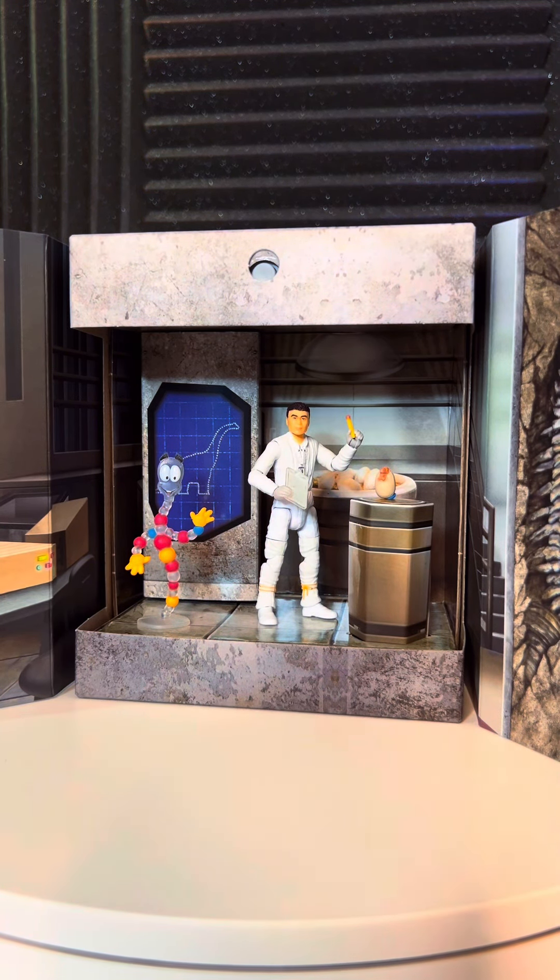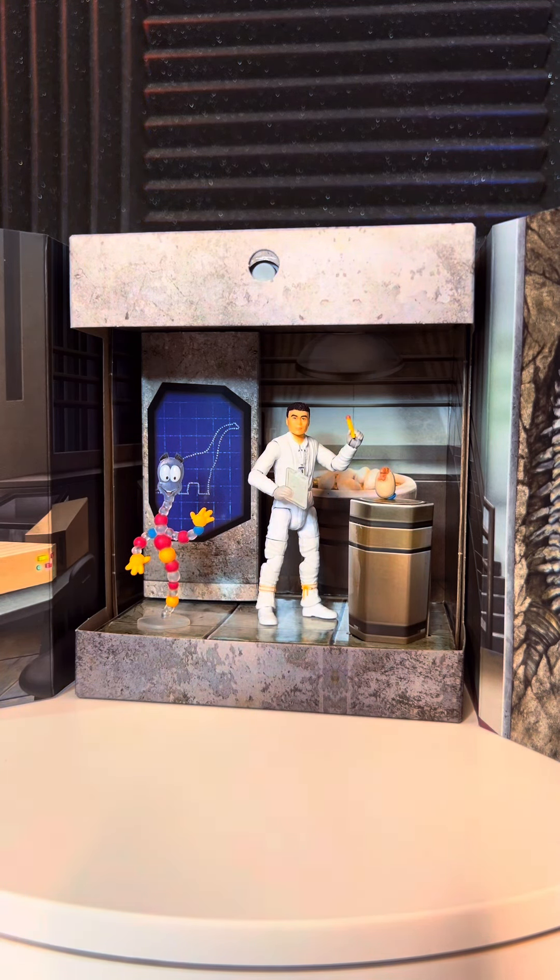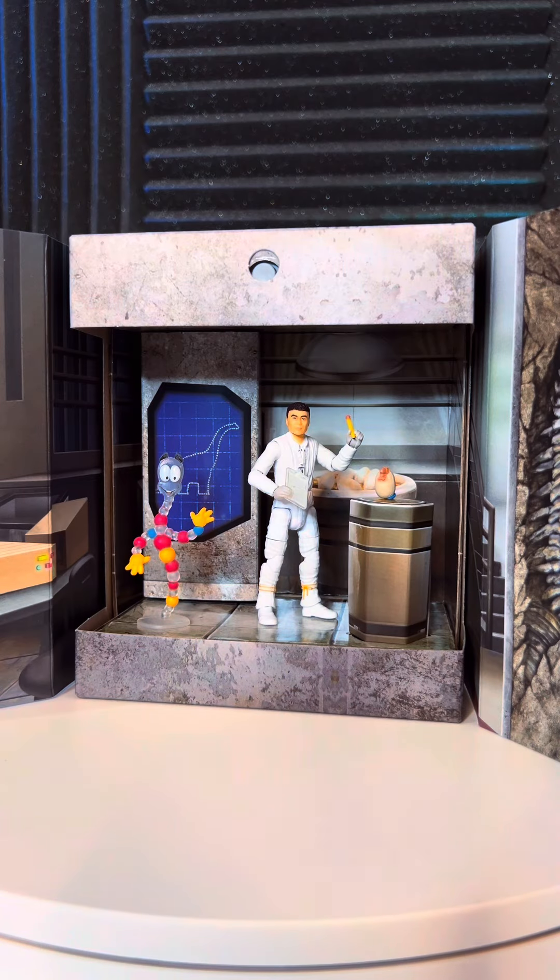Unlike what I did with the Dr. Ian Malcolm one — I just kind of closed that one. I think it was supposed to look like a book, but when it was opened, it was the scene where Ian Malcolm's laying with his chest open. That was a bit bigger than this. They found a way to compact everything down into a smaller box, and they put the pedestal up on top this time with the buttons and the lights. I thought that was pretty interesting that they've kind of flip-flopped it this time — didn't give us the pedestal with the characters on top of it, but the pedestal on top lighting everything from up above.